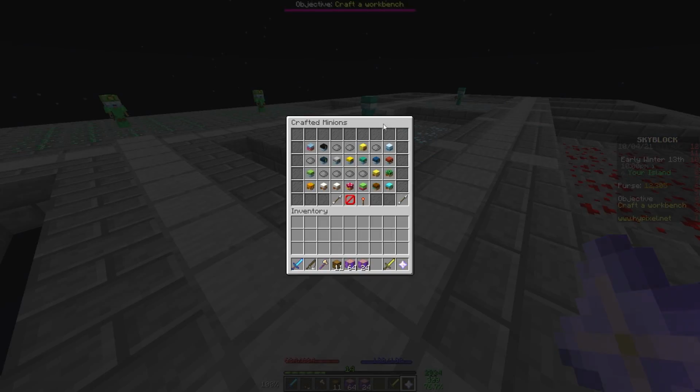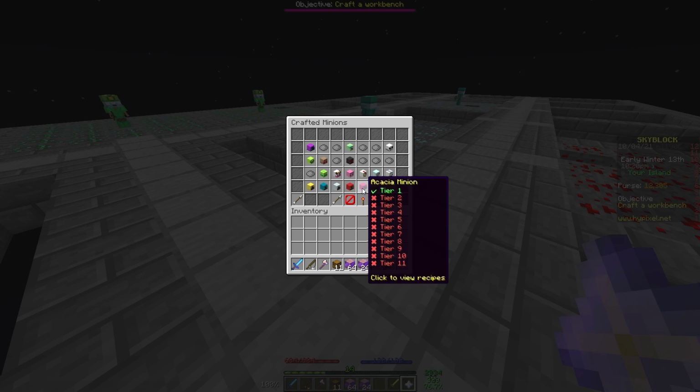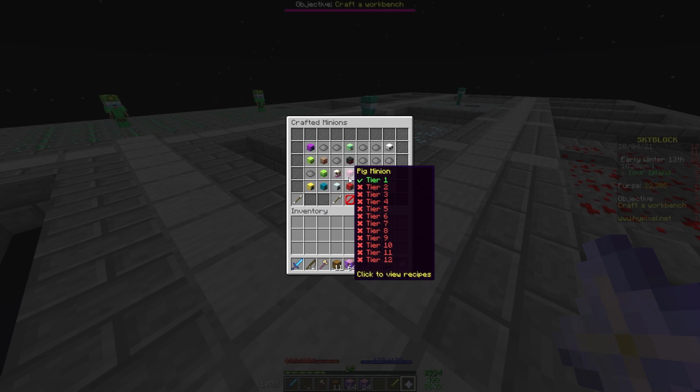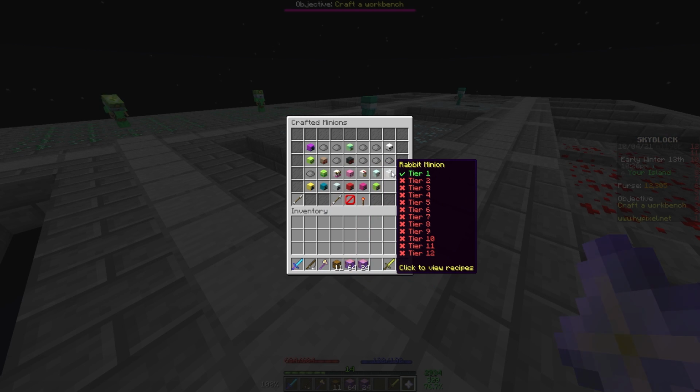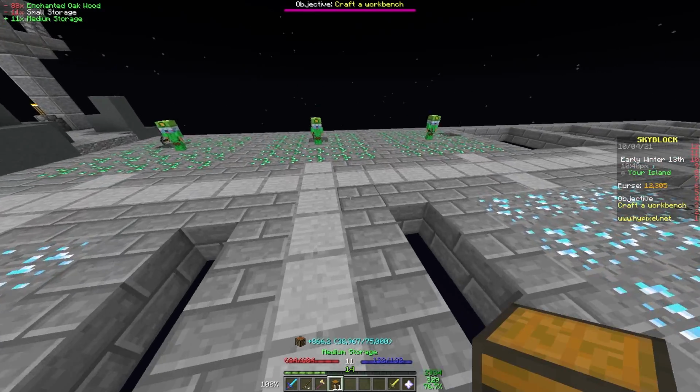Now, we still definitely have a few minions that we need to get, but for the most part, we are actually starting to make some pretty significant progress. And if you're wondering why I haven't upgraded any of these minions to like tier 2, it's because I'm simply too lazy to do so. You know, I'm really noticing that that's a common theme. Anyways, we just got 11 medium storages for all of our minions.